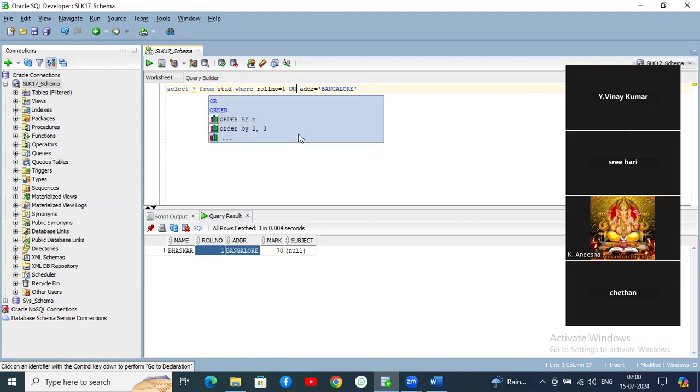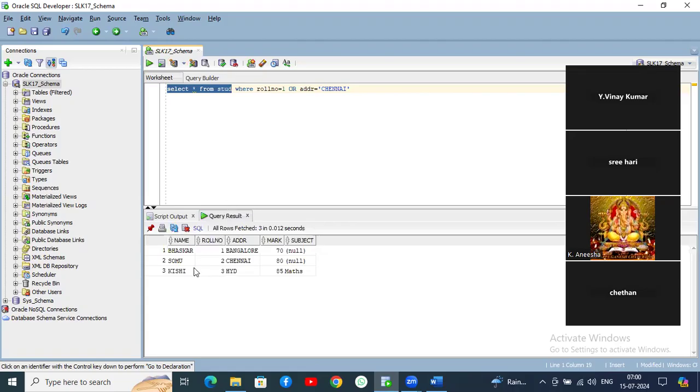So the OR operator is going to verify whether any one condition is matching or not. For every record, any one condition should satisfy. Either roll number 1 should satisfy or address equal to Chennai should satisfy. Now, in the table, first we'll verify for this record, roll number equal to 1 or not. Yes, it is satisfying, so it is not going to check the remaining conditions. When the first condition does not satisfy, then only it looks for the second condition. If the first condition satisfies, then it is not going to look for the other conditions.